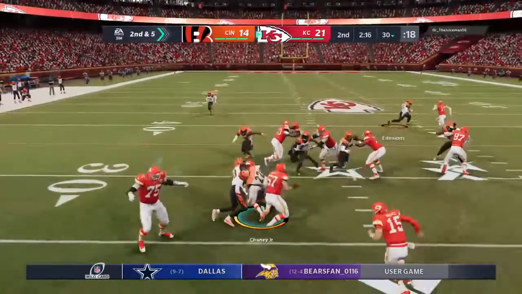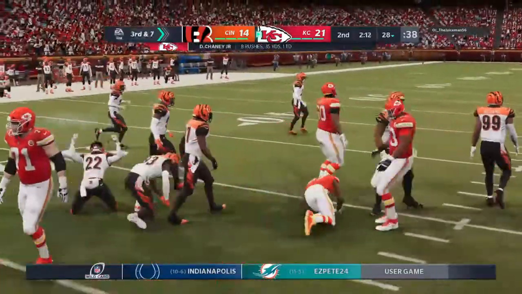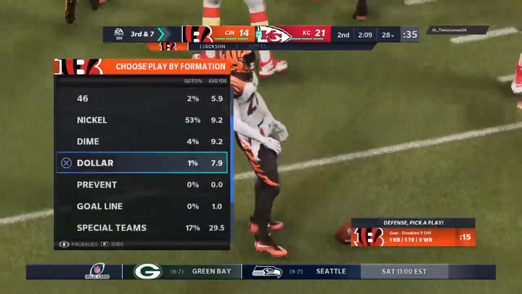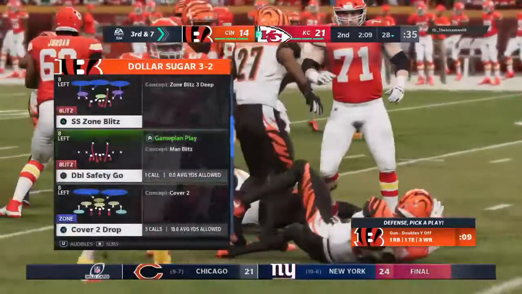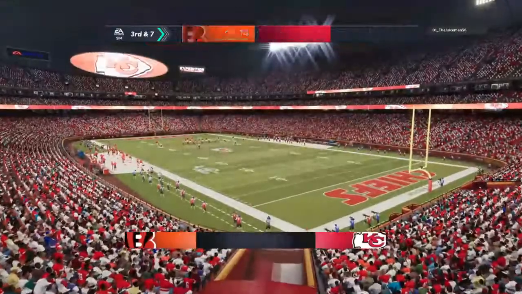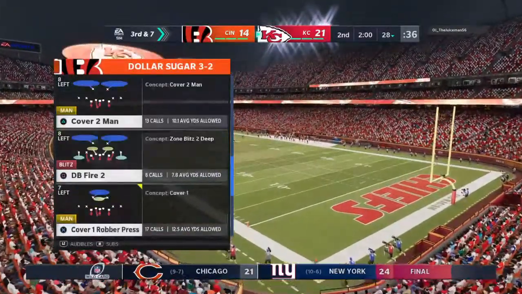From the shotgun now, here's an inside give. And that is not going to get it done either. Once again, he's stopped behind the line by this Bengals D. It'll be a loss of a couple on the play, so now 3rd down and 7. Two minutes to play here in this first half of the NFL playoffs.